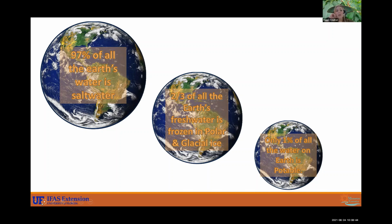And 2/3 of all of our fresh water is actually frozen. So that is glaciers and things of that nature. So we don't really have access to them yet. With climate change, you know, they are melting, but that's a different story. I won't go into that. But so only 1% of all water on Earth is potable and is accessible to us. So we need to make a conscious effort to protect that 1% of water.